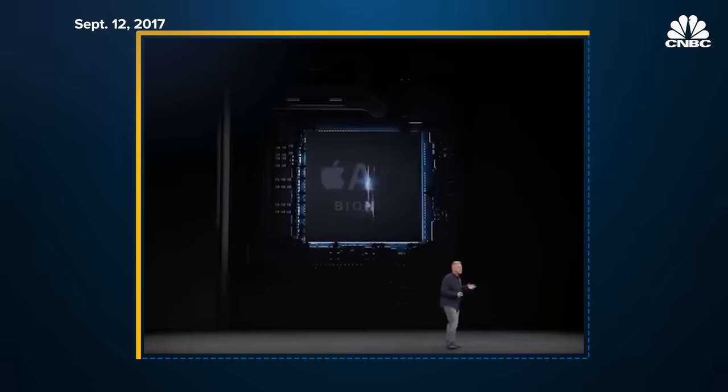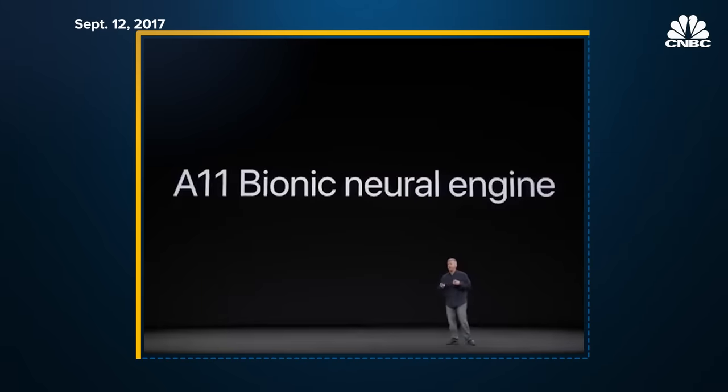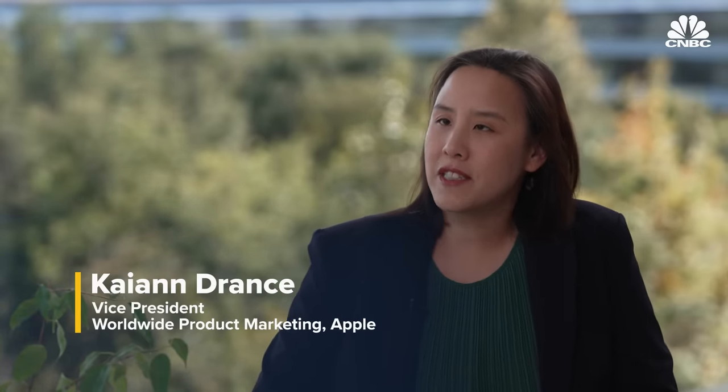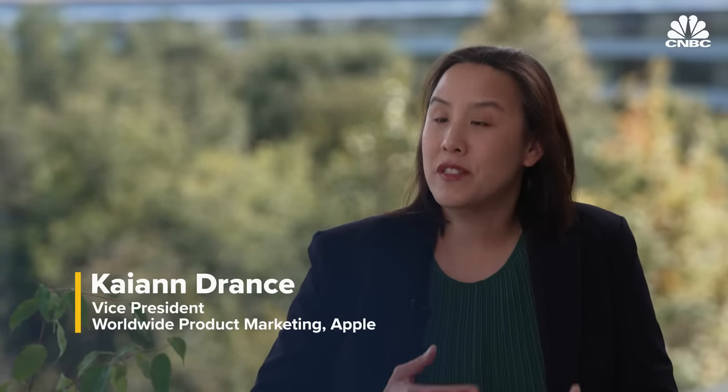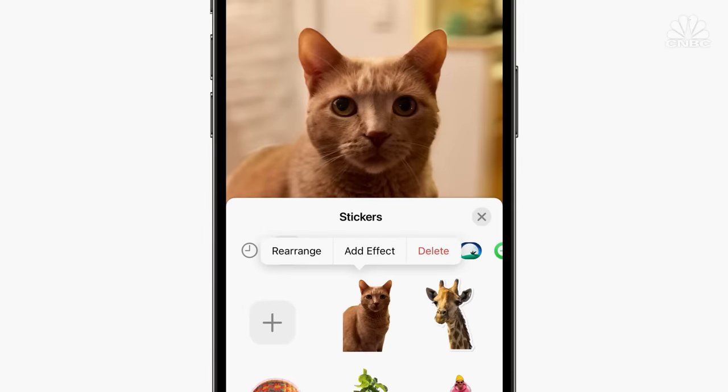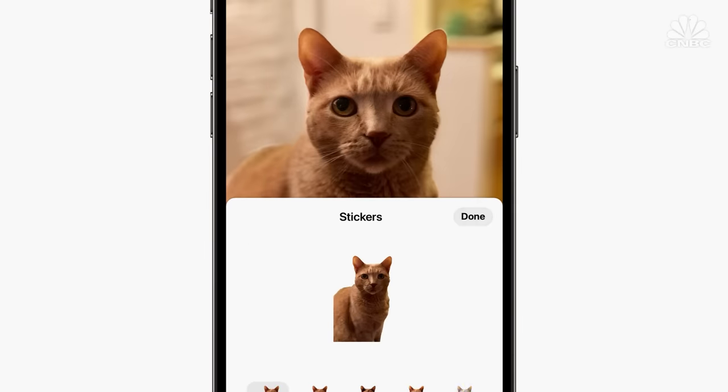On the iPhone side, the A11 Bionic in 2017 was a major milestone because it had the first Apple Neural Engine, a dedicated part of the SoC for performing AI tasks totally on device. That was when we first started looking at, wow, how do we bring this advanced intelligence into things like our camera pipeline? So things in iOS 17 today, like, you know, being able to lift the subject from a photo.